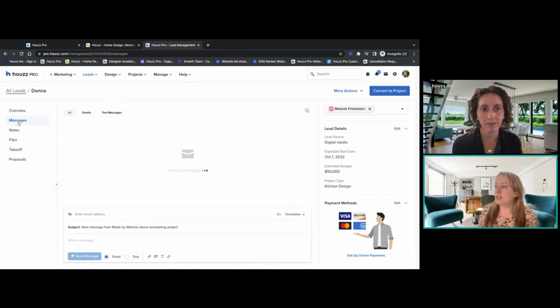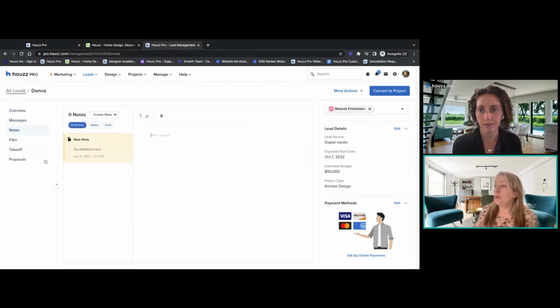You can click on messages, and this is going to be just those messages you've exchanged. You can put in notes. So say you actually had that phone call with your client, you can go in here and make notes about it. So you could say that Donna has this great big room. She doesn't know how to style it. We need to call in the big guns and take care of this, get her some big artwork, some shiplap, or whatever you need to do. Then you can also upload files through here.